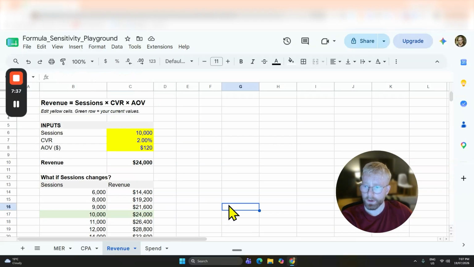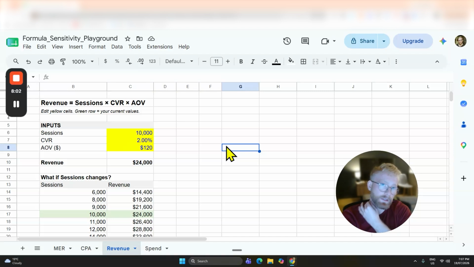Next is revenue. Now, if you want to figure out how to drive more absolute revenue and you want to forecast it, this is one way you can approach it. It's not the only way. Definitely, you want to look at other factors and consider other things, right? Such as seasonality and historical data. But the point is, this is a way to forecast revenue growth if one of these three metrics changes, right?